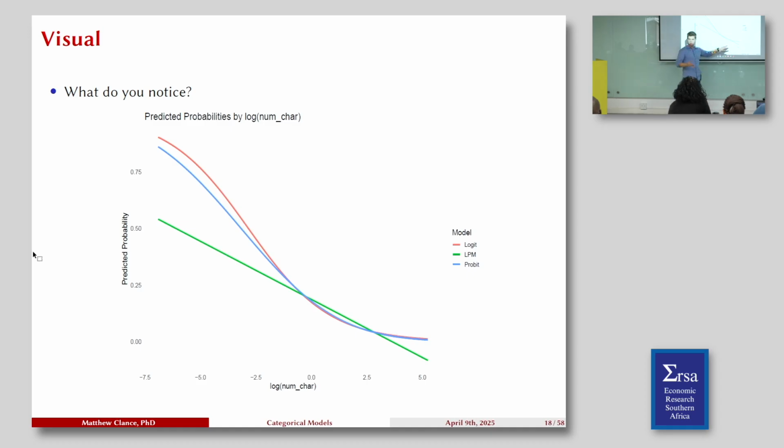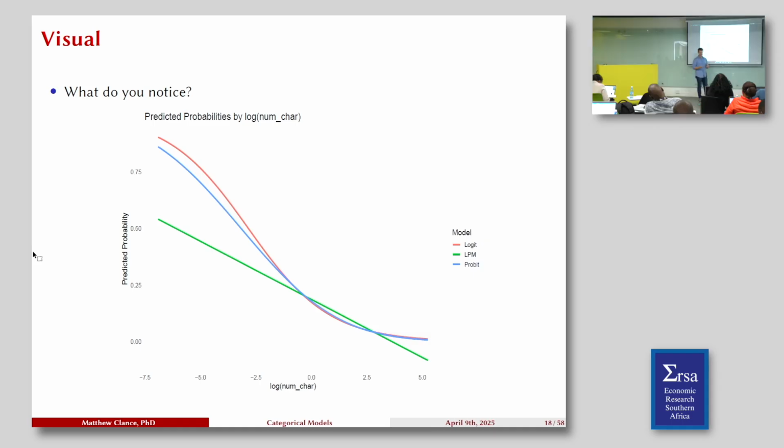Are my right-hand side variables working? Are they giving me something that's understandable and maybe meaningful economically? Those are the things we can get real quick with the LPM before we go to the more advanced models. And I could do this across any of the other characteristics that we looked at.